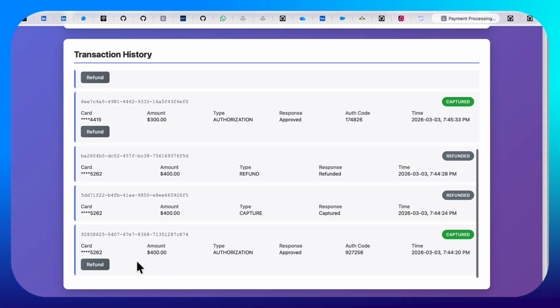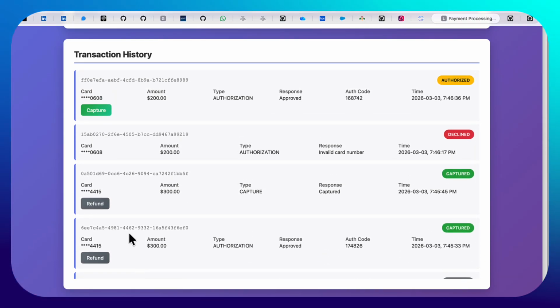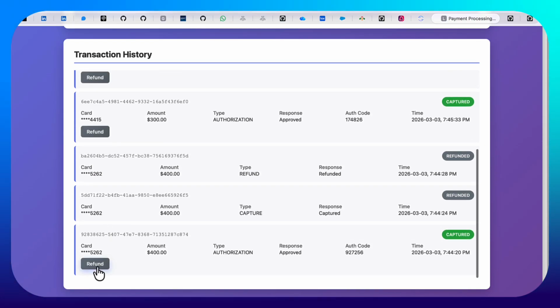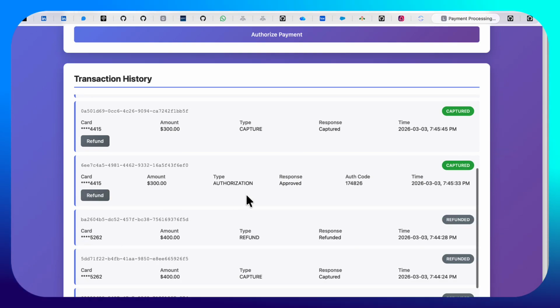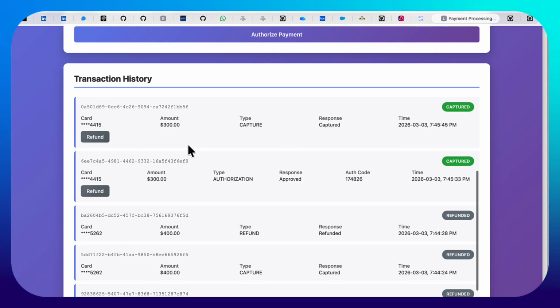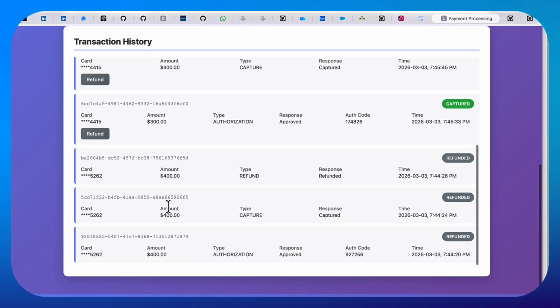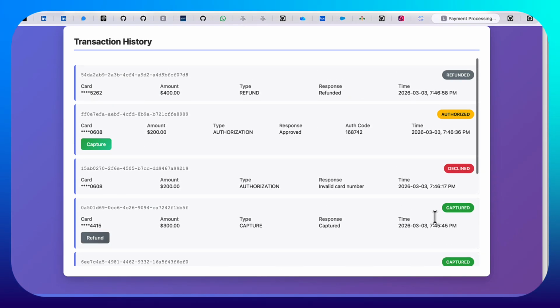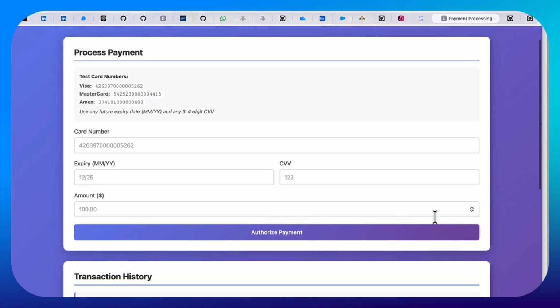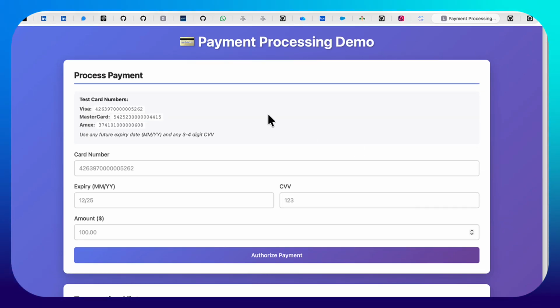So let's imagine I wanted to just basically refund a particular transaction. So then it gets refunded automatically. So it's refunded. Okay, so that ends the quick demo of a payment processing app, which basically works, which is a clear full stack app developed using Bob, my coding assistant, the favorite one. So let's build something new next time. See you until then.